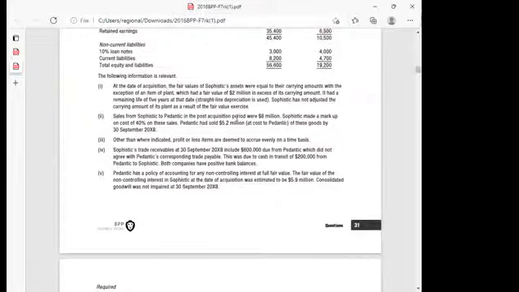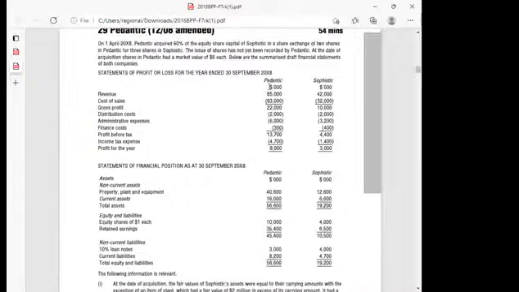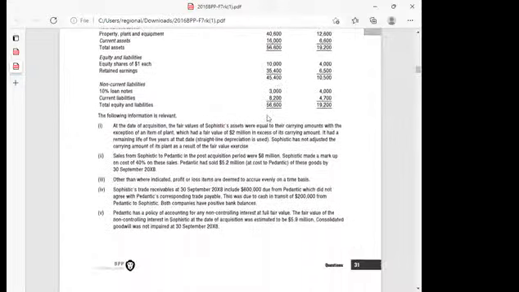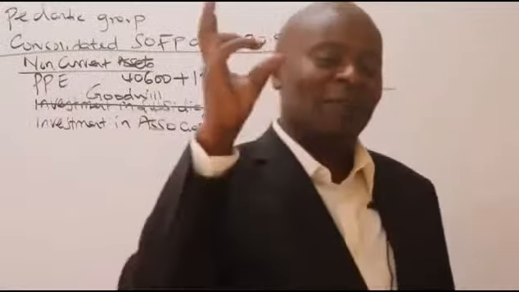Why am I calling this 2,000? It's because my statements here are given in terms of $1,000. So for compatibility, I must keep on, ladies and gentlemen, chopping the 3 zeros. So instead of saying 2 million, I'm saying 2,000 there. Now, ladies and gentlemen, any additional information that you're given here, of course, that 2,000 has not been factored in the financial statements given up there.